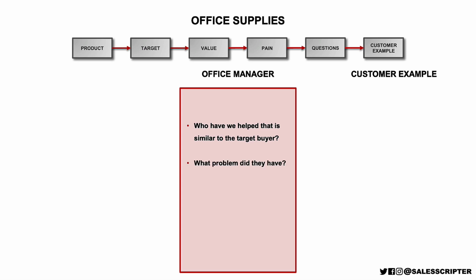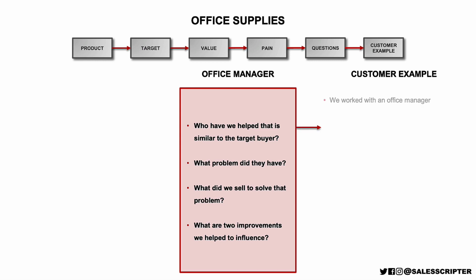And then you could think about a problem that they had that you helped to solve. What did you do to solve that problem? And then maybe try to think of 2 different improvements that you helped to create when you sold them your product or service. So here's a quick customer example.